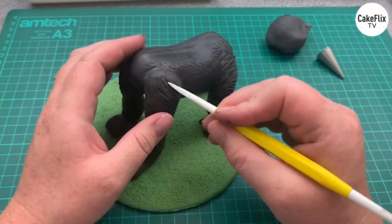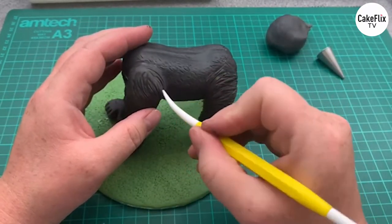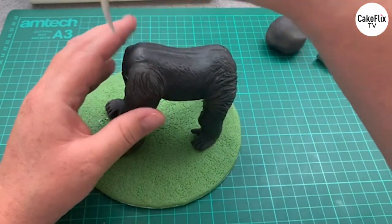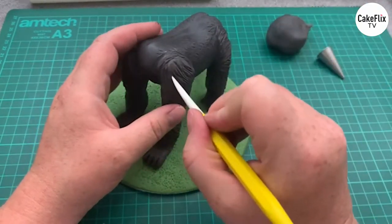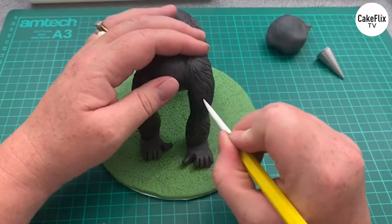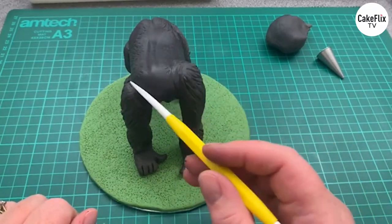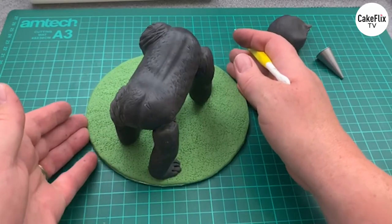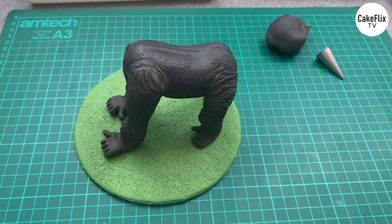And get that fur back in like that. Okay, so you can see a huge difference between each side by adding that little bit on. Okay, so I'll get this side finished off and then we'll have a little break and then I'll come back and show you how to do the head and finish him off.